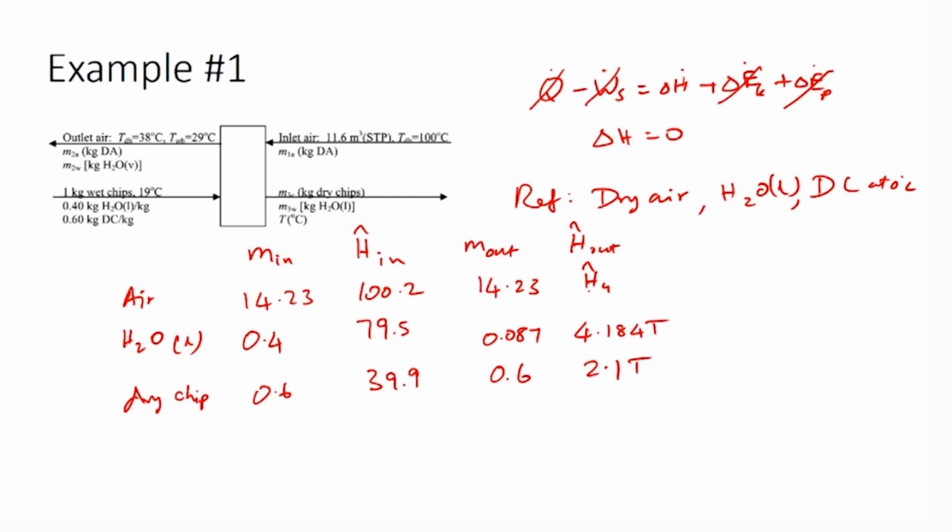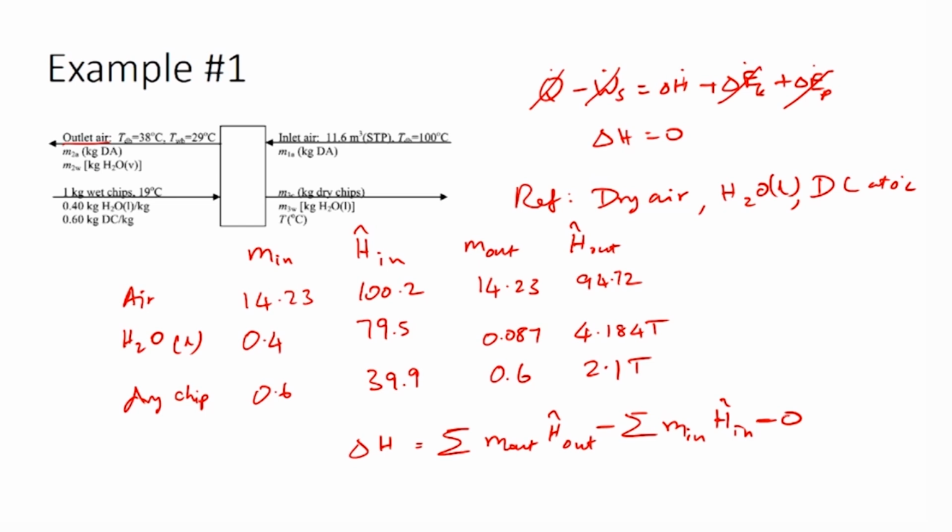Now, this H4 cap, where do we get this H4 cap? So, this is the value which we obtained from the psychrometric chart. The psychrometric chart gave us the value for this air water mixture which is leaving as the outlet air, and this was identified to be 94.72. Now that we have completed this table, we can actually calculate delta H as basically sigma of m out H cap out minus sigma of m in H cap in, and this value is equal to 0.